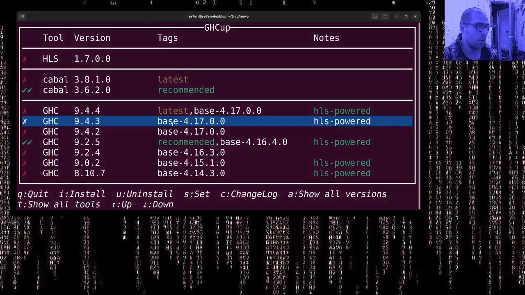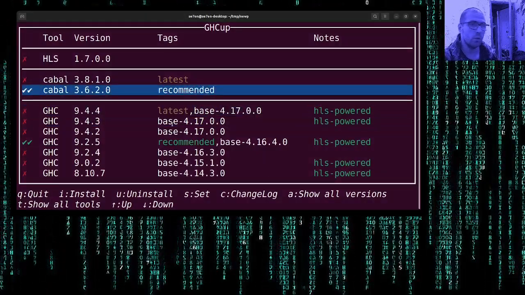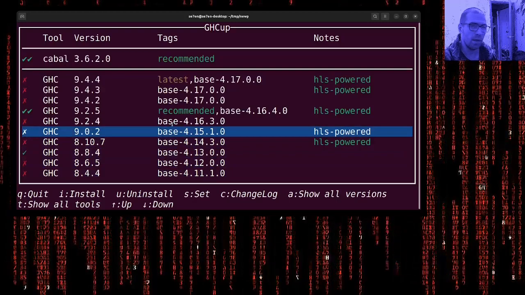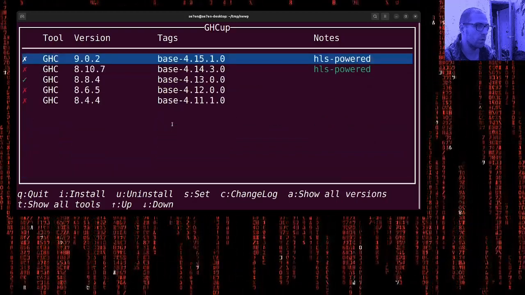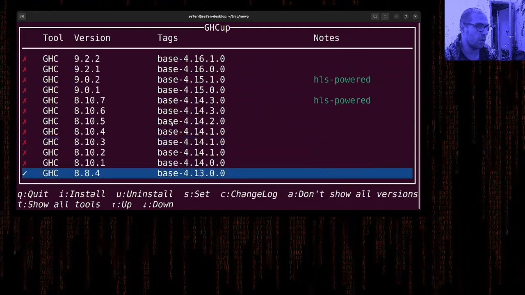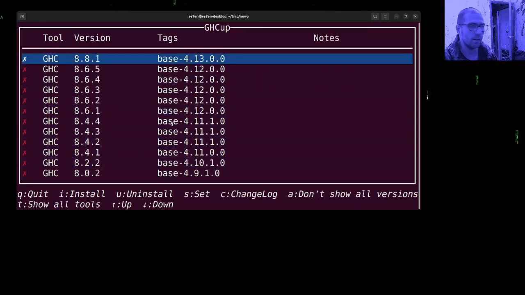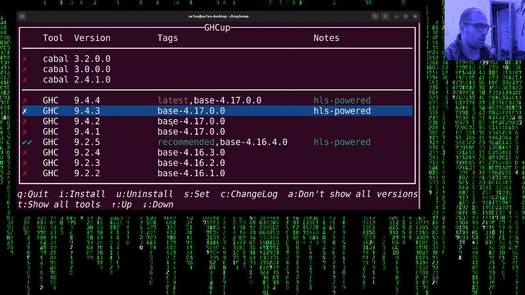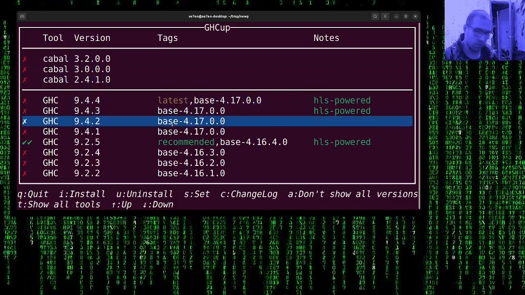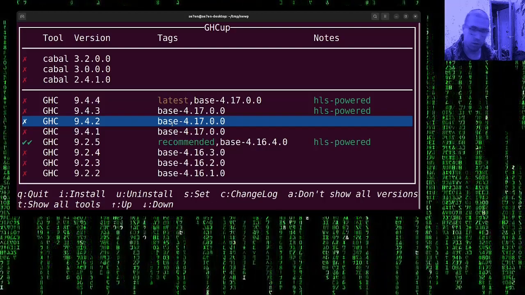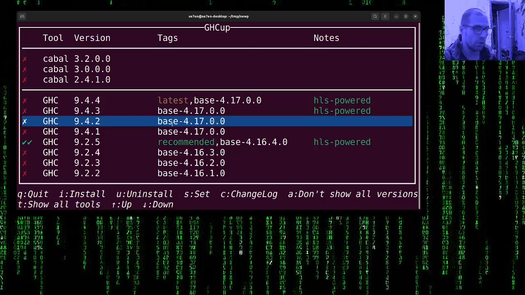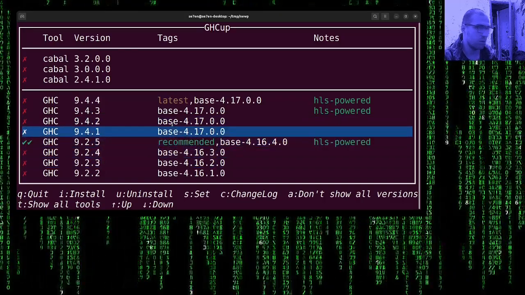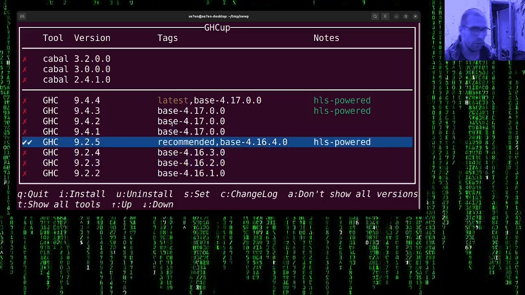Interesting that when you select your Haskell version, you can use any version which you can see here in the list. You can press A to show all the versions. And if I press A, I see all the versions here. And I can select any of these and change it later. For example, if I decide to change the Haskell version of my project, I can just select and change it here. But for a start, just select the recommended version, this green version.